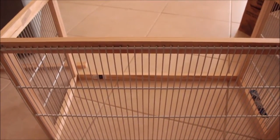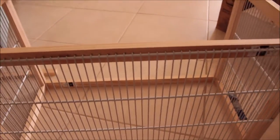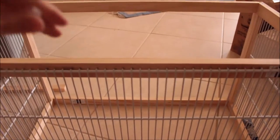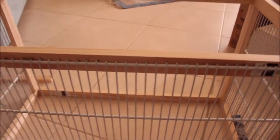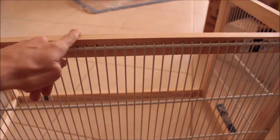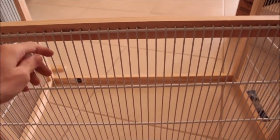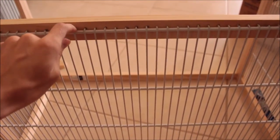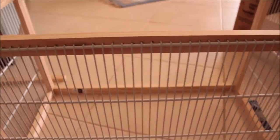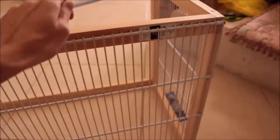All right, so this is what we got so far. Got the shelving cut up for the three sides. I'm actually not gonna cover the roof and the back because I made the dimensions so close to where we're putting it that it's not gonna really matter. Plus, I wouldn't be able to fit this cage shelf on top, then it wouldn't fit into the wall unit that I'm putting it in. Probably gonna go back with a paint pen or something to cover up the black burnt rubber from cutting it. It's also kind of crooked, so I have to go back and raise this left side up a little bit.